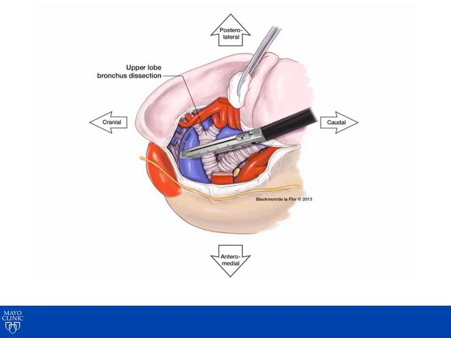Since you started with a posterior approach and did the posterior dissection, extending it apically inferior to the aorta, taking care to preserve the phrenic nerve and the recurrent laryngeal nerve, and performing a mediastinal lymph node dissection, all you have left now to perform is the fissure division. The fissure can be divided from an anterior approach through the utility incision and is stapled and divided. The left upper lobe is placed into an endocatch bag and is removed through the utility port.